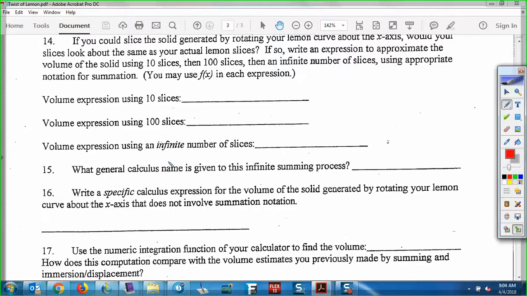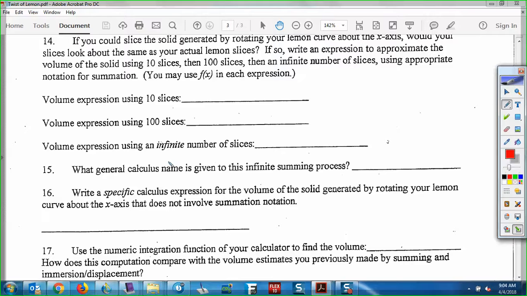So by laying the lemon flat on the surface this way, we can think of taking this region right here and revolving it. That's this arrow. So that's what you'll hear in the problem. It'll give you a region like we've been talking about. Like here's this region. We've been finding the area of that region. Now they're saying take that region, revolve it around an axis, create a solid, now find the volume of that solid. So if we think of this, it looks like this then. We take the top half here, we revolve that around, we can envision this three-dimensional thing being created, and then here is one slice of that.